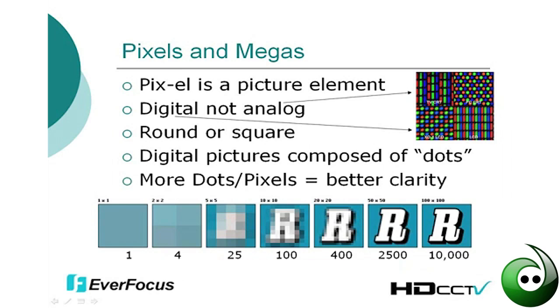Please note in this example that to fully represent the letter R and have it be clear requires 10,000 pixels. The picture to the left of the 10,000 pixel image, the 2,500 pixel image, as you can see, is indistinct. So allocating 2,500 pixels, just 50 by 50, to merely the letter R does not yield a crisp, clear image. Please keep this in mind as we talk about the number of pixels allocated to an entire scene.